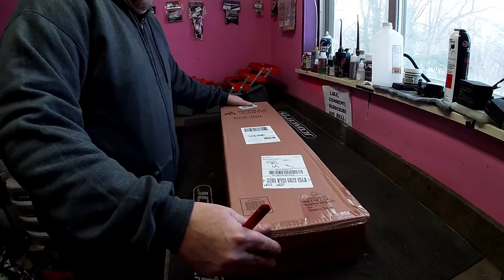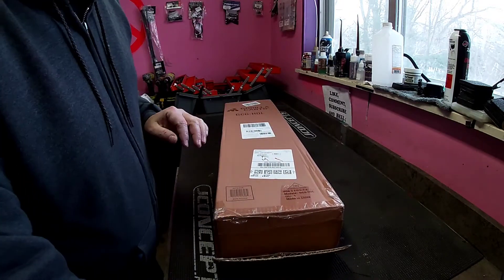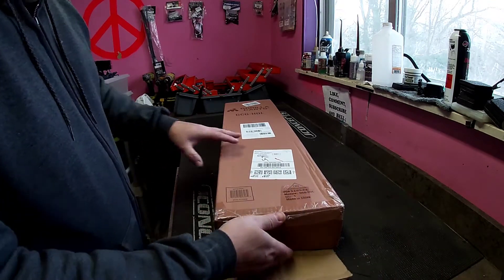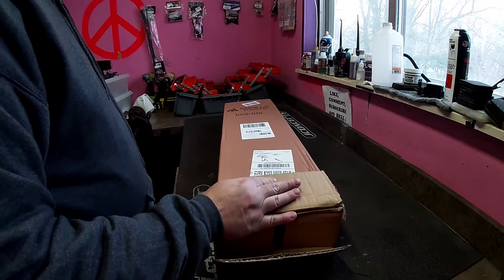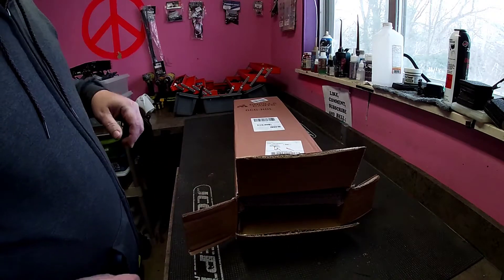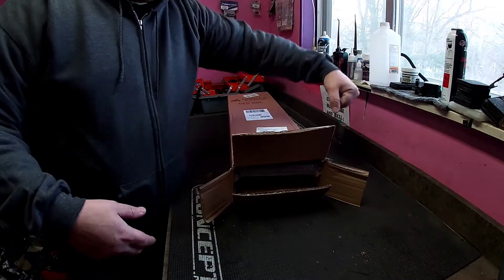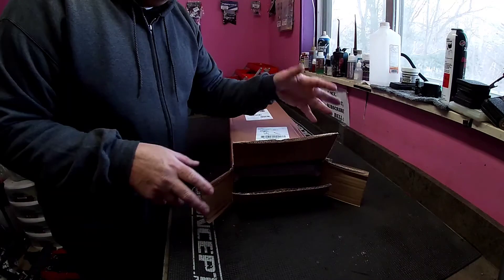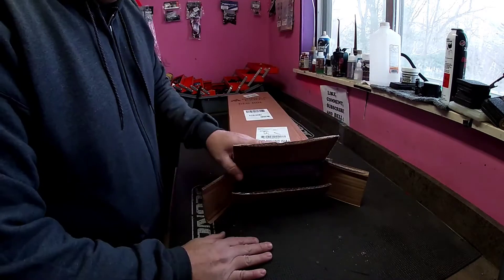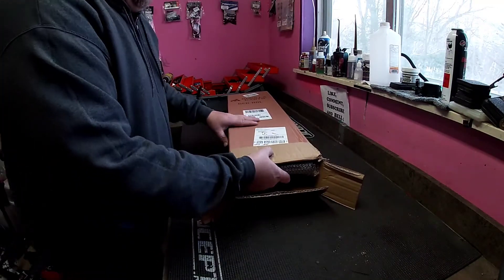What's going on everybody, Traxxas Mike from My RC Life. Today I'm gonna do a little favor for one of my friends. He'd give you the shirt off his back if you needed it. I recently put together a real nice Tekno MT410 for him and he wants to be able to haul it in a cart so he doesn't have to carry it everywhere.